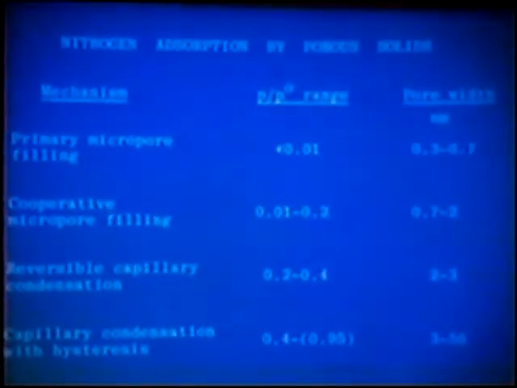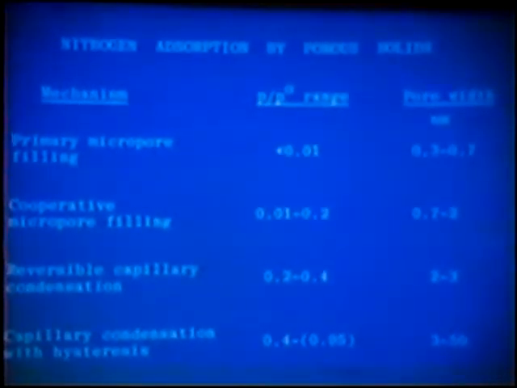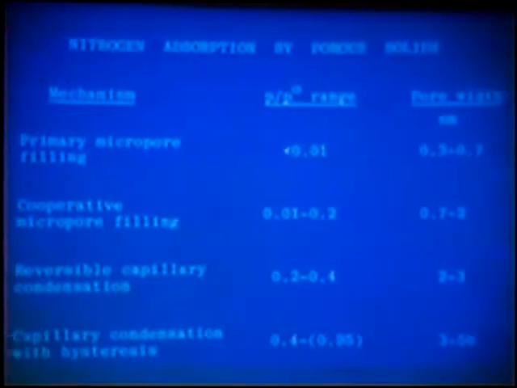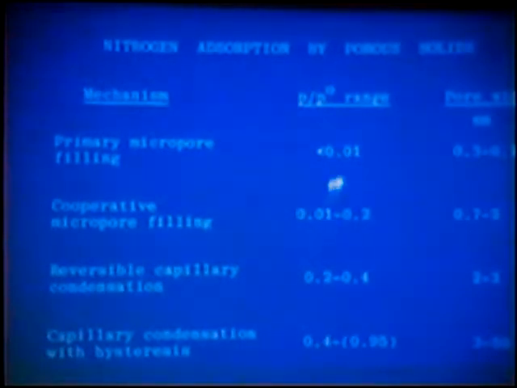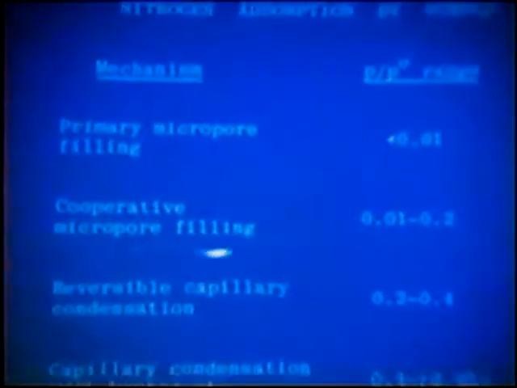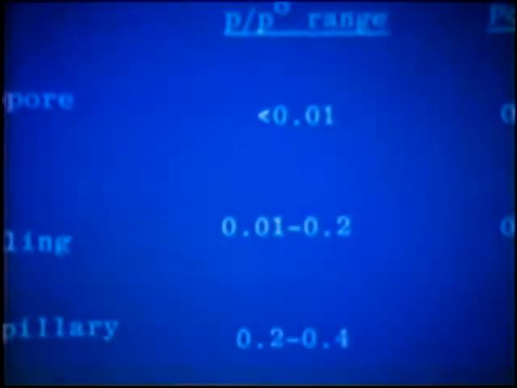This only occurs, in our view, at very low relative pressure. It's all a question of configuration and entropies here, integrals here, I'm afraid. But this only takes place at very low relative pressures, and is followed, we believe, by a kind of cooperative micropore filling taking place in the higher range of relative pressure, as you see, but this is still below the capillary condensation part that I'm not talking about today.